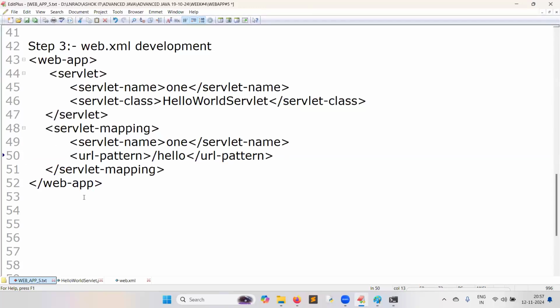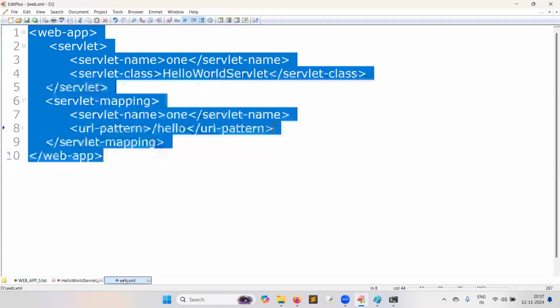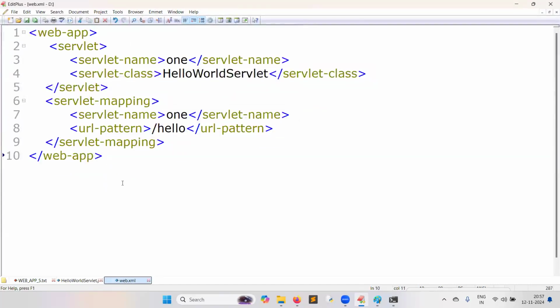From the browser, with this name, if a request comes, then the servlet container executes this servlet. Here also you can give any name, but it should start with a slash. As of now, that much. Things will come out more clearly after execution.